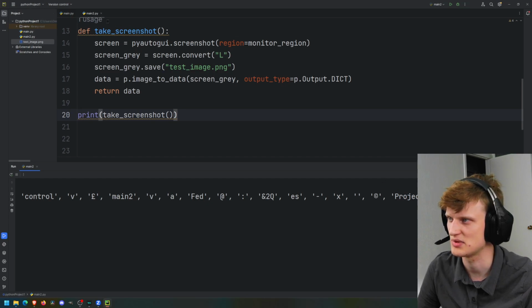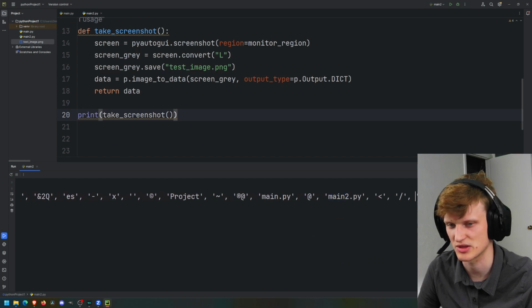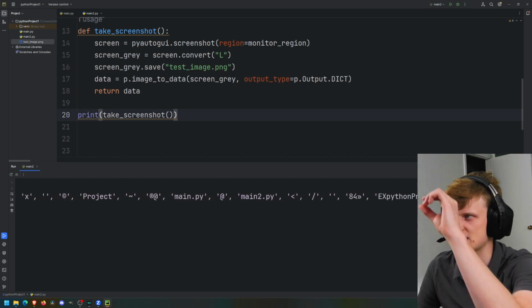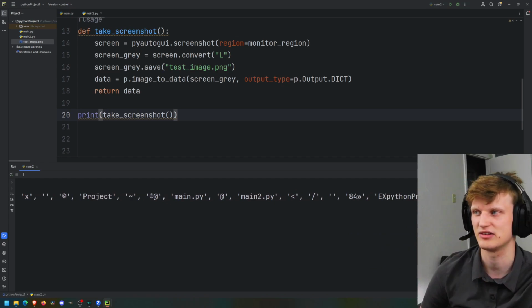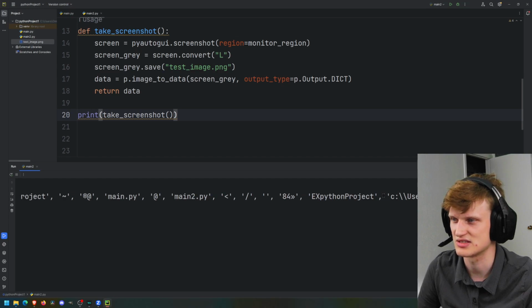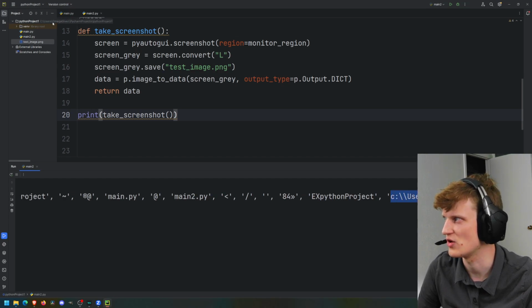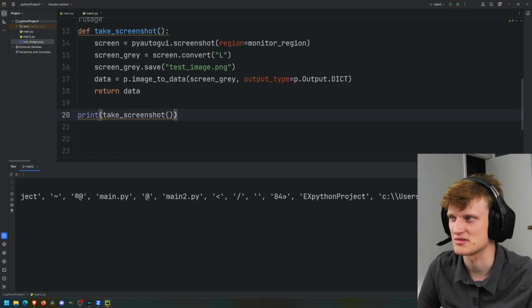I think it's main.py, the one at the top here. And it's not in any particular order that I know of. I feel like if I did a lot more research, I could probably find out what the order is here. It looks like it's reading top to bottom, level by level. I guess that's what it means by level, going down and around. You can see right here, C users OM and C users OM. It cuts off right there because there's a line there. And yeah, stuff like that.